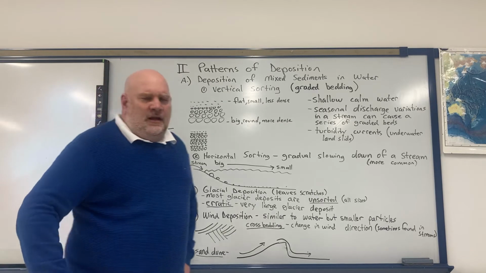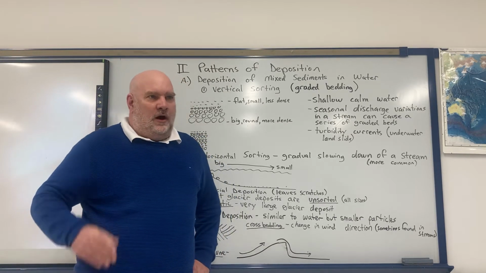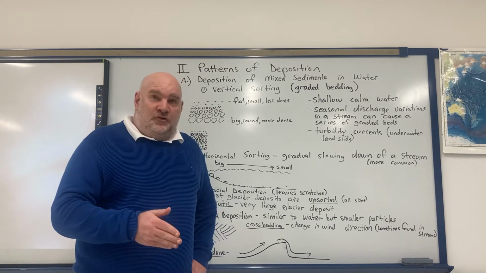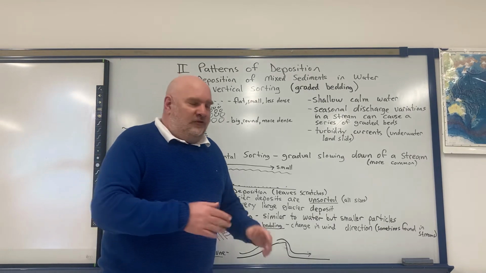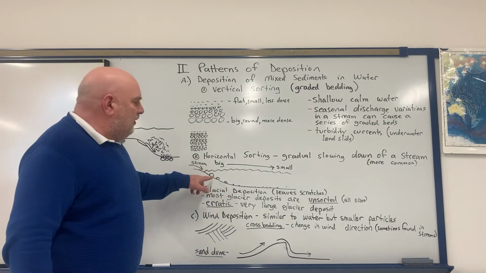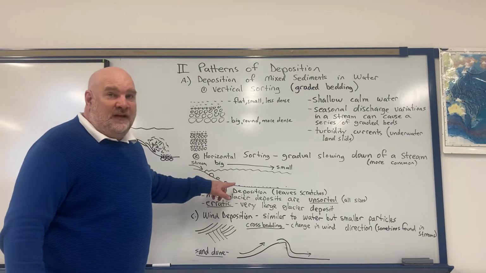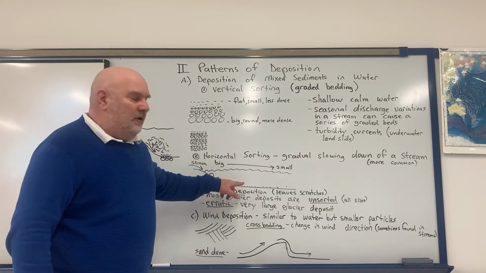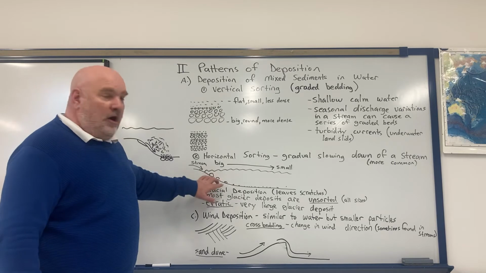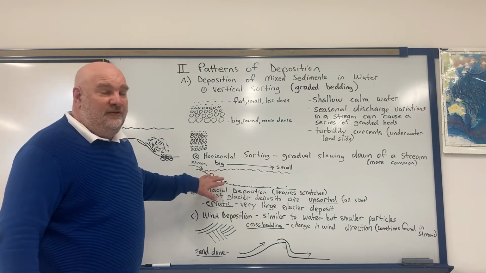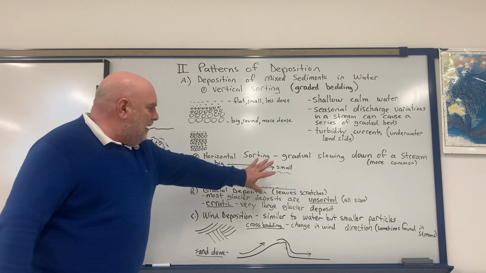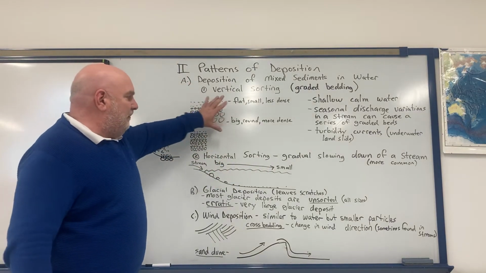If you've ever been in a kayak in a lake where a stream enters into a lake, a lot of times you'll see a whole bunch of cobbles right at that spot. But if you paddle out 100 feet offshore, a couple hundred feet offshore, it'll be more like pebbles and stuff like that. All the big rocks are going to be right near the shore because they settle out pretty easily. All right. So this is a much more common type of sorting than you have up here.